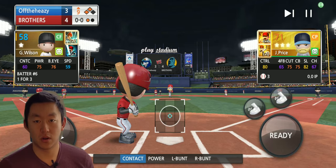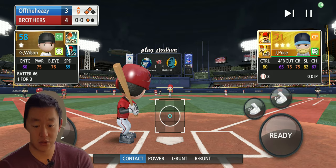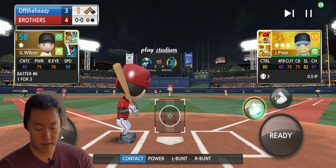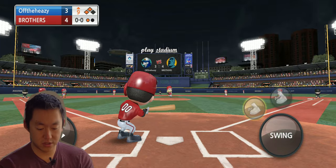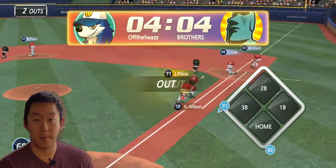This same strategy would work if you had a player on third base with one out. Here in this example it's the top of the ninth, my team's down by one. I just need that one run to tie the game and send it into extra innings. I can just make the player on third steal and then bunt the ball to the right. I just have to lay down my bunt and he should score, allowing him into home and tying up the game.